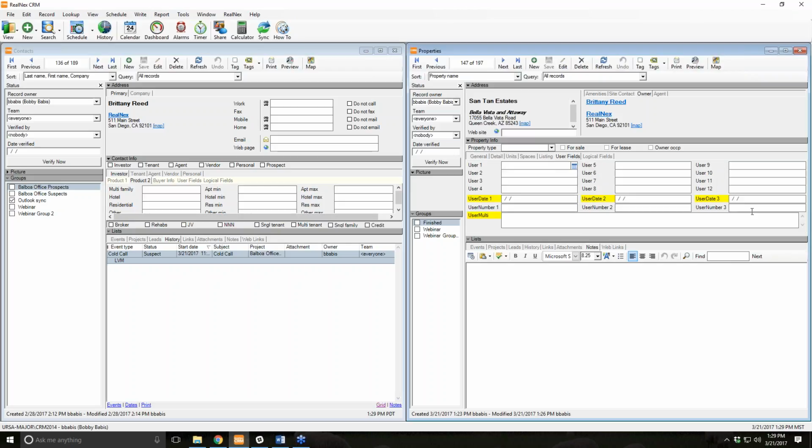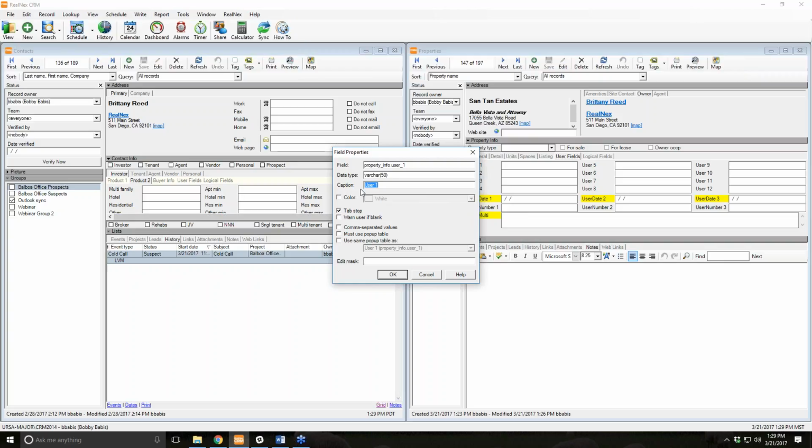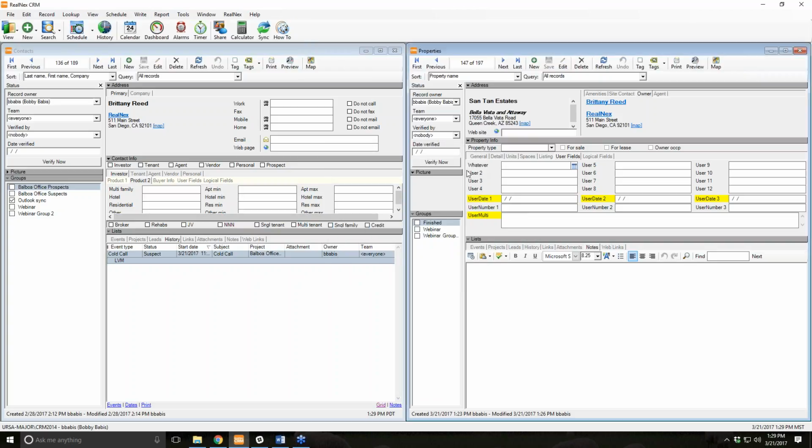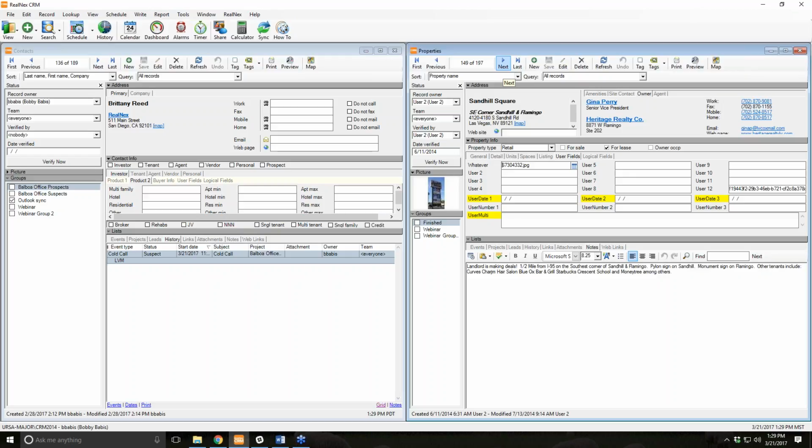They're named by default user 1 through user 12, but all of the fields in the CRM are customizable, at least in the name category. So if you want to change the name of one of these fields, you just right-click on the field itself and go to Properties. And that's going to have a section for caption there. So under caption, you can change the name to whatever, and I'm going to take that literally, change it to whatever. And when we hit OK, that is now the name of that field across the entire database. If you have multiple people using the shared version of the database, everyone is going to see that change.